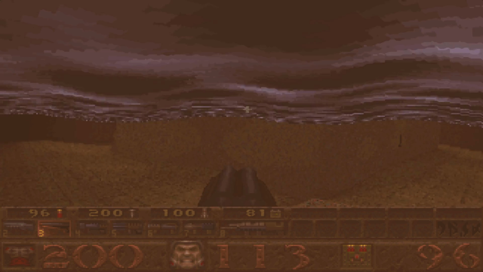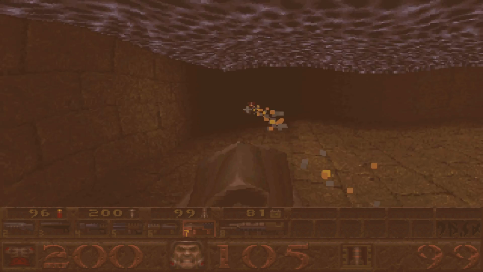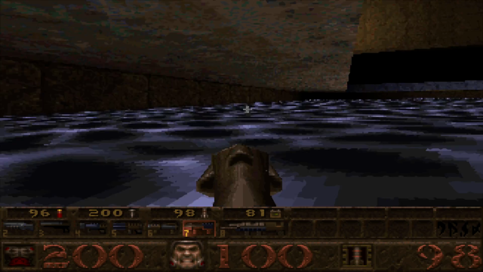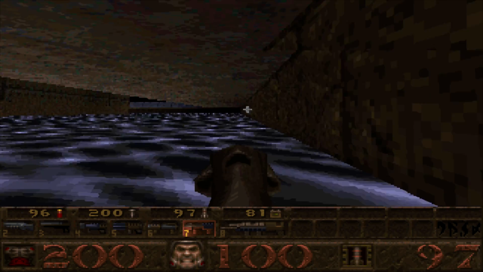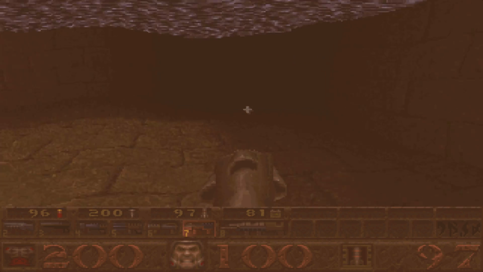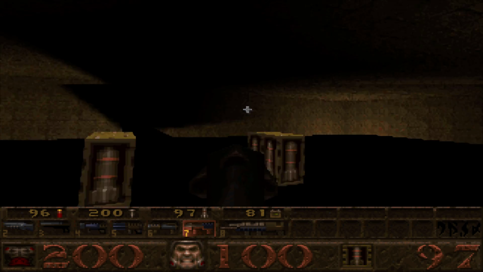Wait, do all the corners have red armor? That's interesting to say the least. That wasn't in the previous version. Yeah, the 2 upper corners had red armor. Either that or I picked up one by accident without knowing. I'll have to fix that up later. But doesn't one of these teleport me? There we are. There's the teleporter one.